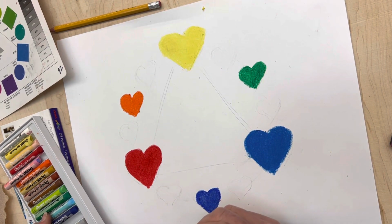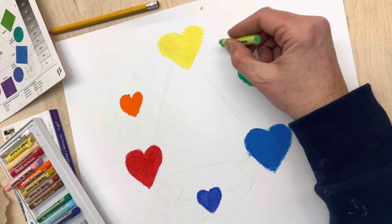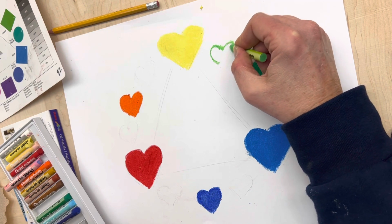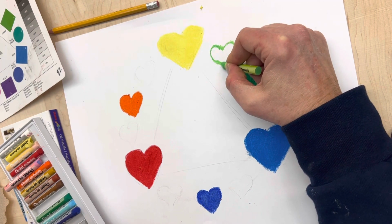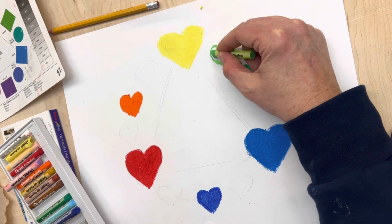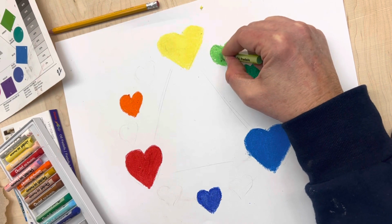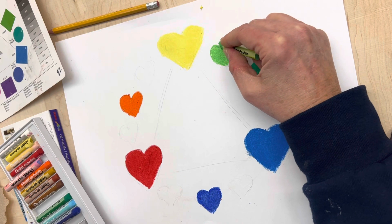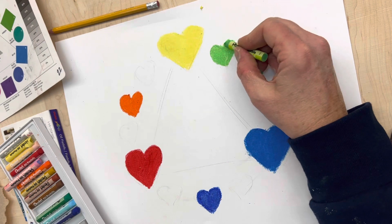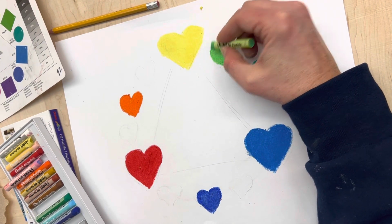So for my tertiary colors, like I said, you already have a yellow green. So this one is done for you, where you can just put that little guy in and toss it in right there. Hopefully your shapes are way more interesting than mine. I don't really want them to be big circles, or I don't want them to be anything really. In fact, this is kind of a little bit on the boring side. I'm not gonna lie, hearts are a little bit on the boring side. So I've got a little heart here. I gotta make sure that I filled it in enough where I don't see any of the white area.